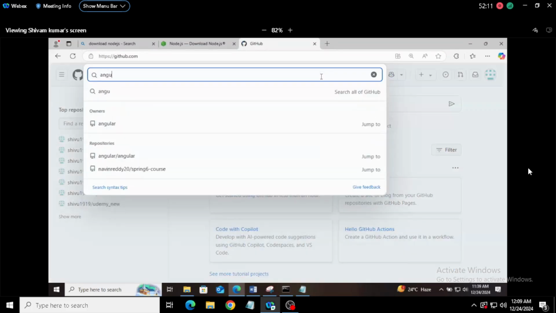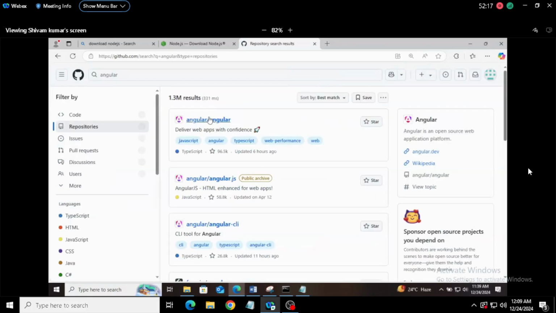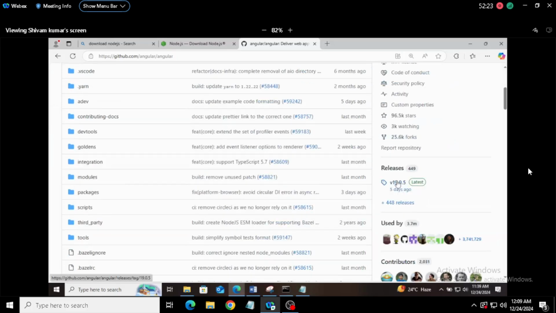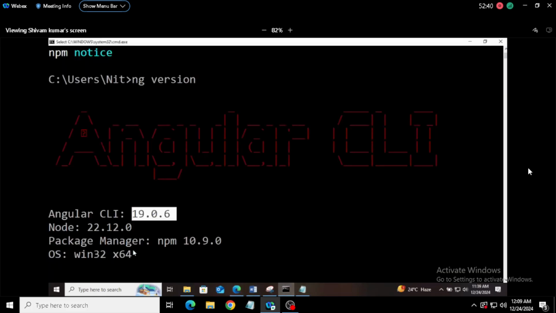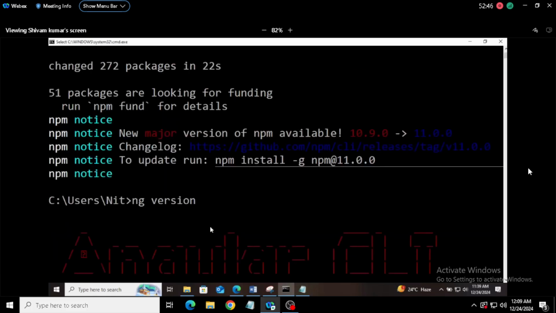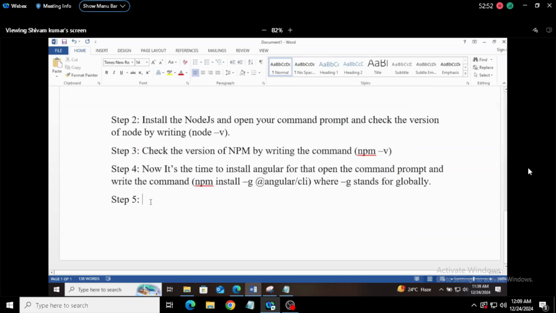So here just write Angular. Sorry guys. So for Angular, let's check the version. Here it is still 19.0.5, which means npm gets the updates first, then they give it to GitHub. If ng is not recognized, it means Angular is not installed properly. Okay. So now in my case it is returning the version. Now the environment setup of Angular is done.